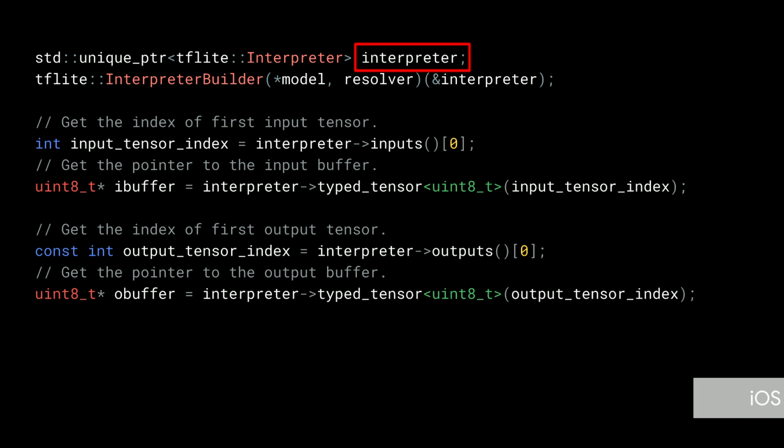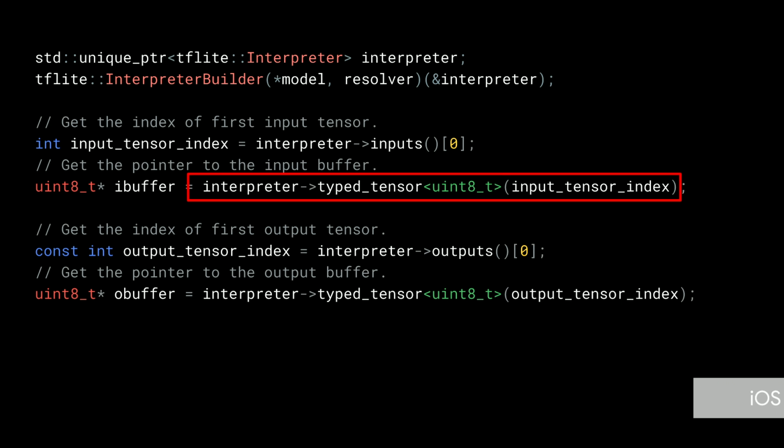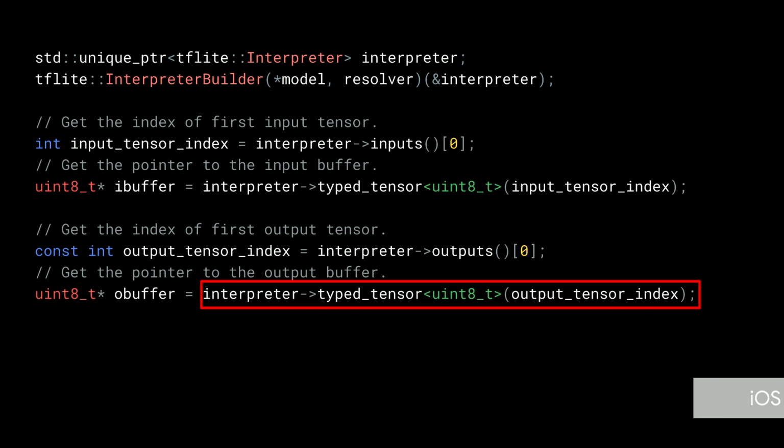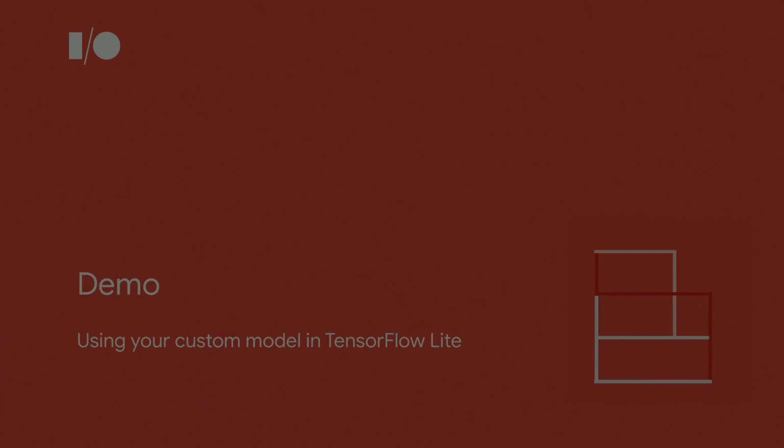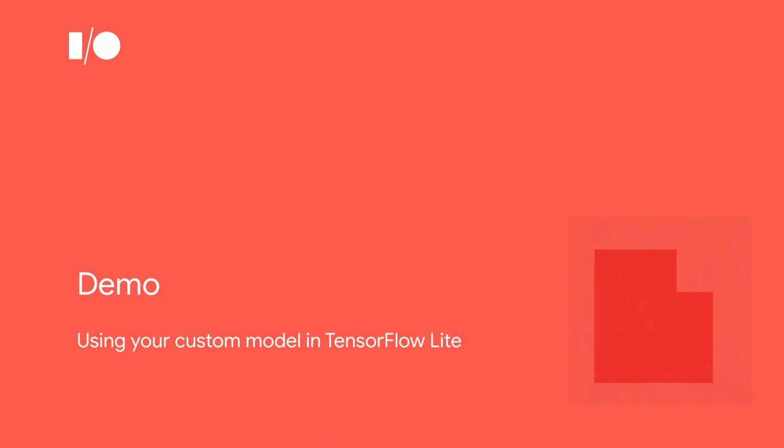First of all, I'm going to create an interpreter. And now I'm going to create 2 buffers. These are buffers of unsigned ints. One buffer is my input buffer that I call iBuffer. The other is my output buffer that I call oBuffer. And for both of these, I tell the interpreter to use them as tensors. That's my input, that's my output. When I run TF Lite, it's going to read from the input and write to the output. Now I have an output buffer, and I can get my inference back from that output buffer.